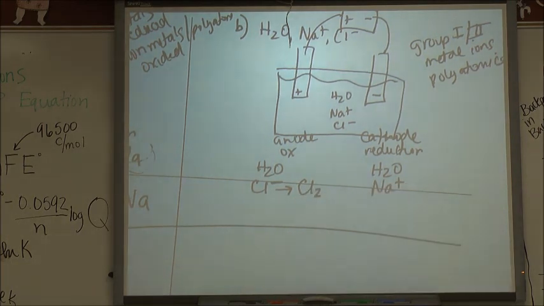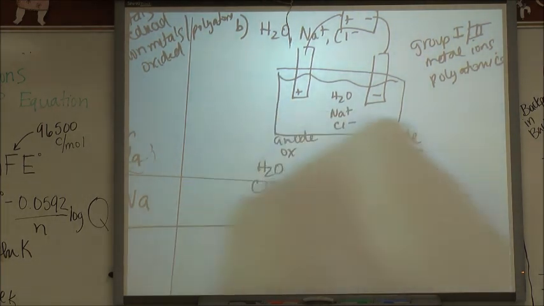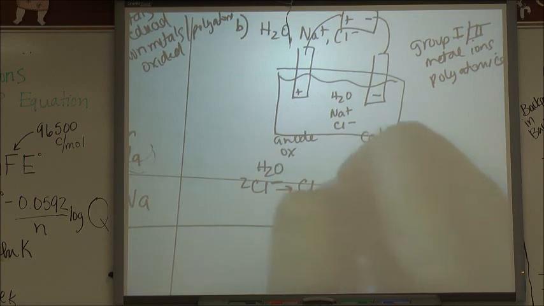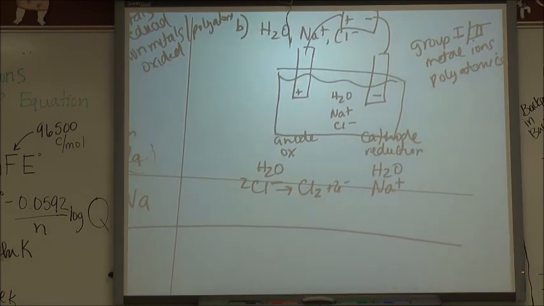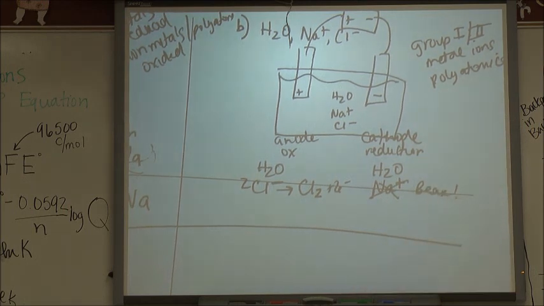Cl2. Okay? And that means that I need 2 electrons. Now look at the two things being reduced. Do I have a bear? Yeah, what's the bear? Sodium. Uh-oh, that's a bear, so that's not going to be reduced. What's going to be reduced instead? Water. And what's the products of the reduction of water? H2 and OH minus, it's basic. Don't worry about balancing that. We don't need it balanced right now.